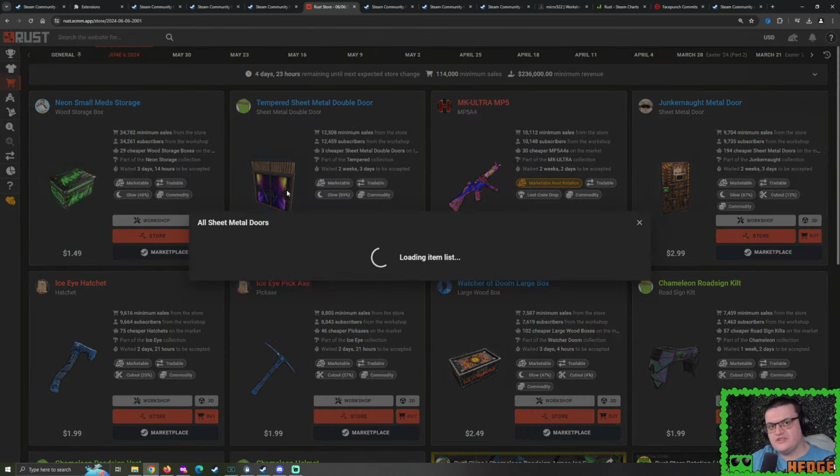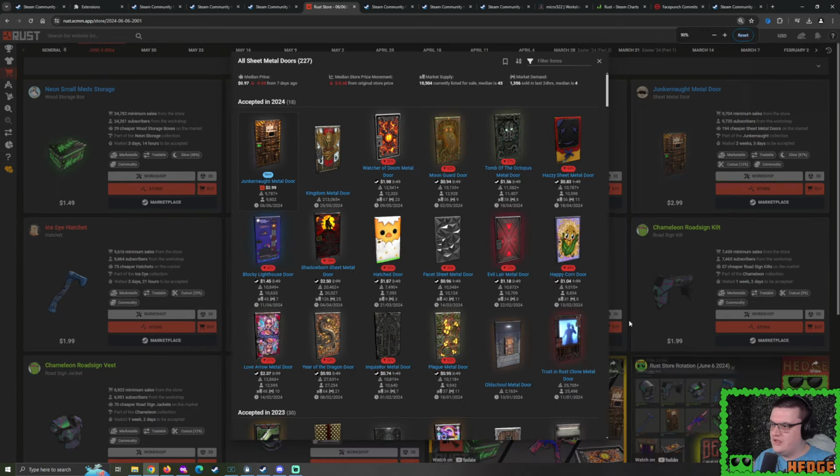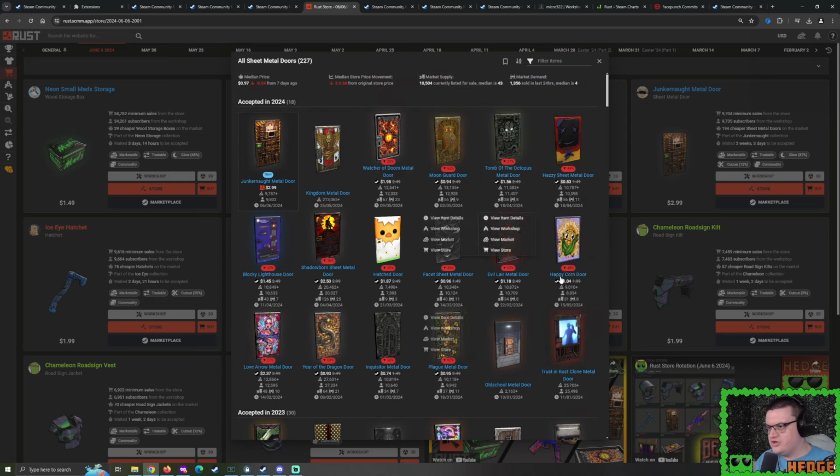take a look at all the ones that came out this year, and you will notice that we've had a lot, and none of them are in the positive. It's unfortunate, but that's what happens when you get so many. So last year, in total, we got 30 sheep in the doors. So far this year, we're at the halfway point of the year, and we already have 18. I reckon we're going to have the most sheep in the doors accepted in a single year this year, and with so many options to compare to, that leads to problems, because they just don't really rise up in price because of it.